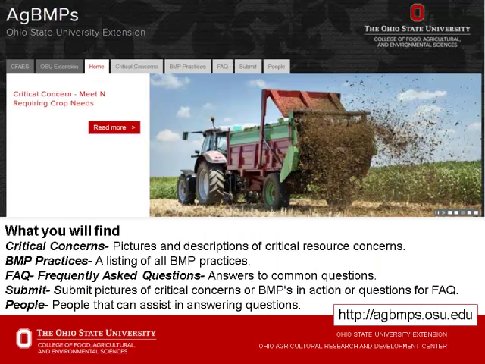And this is where we're starting to put together a best management fact sheet series, trying to identify critical resource concerns in a pictorial fashion so that people can start thinking about these and then looking at what best management practices they can implement, so that they can start making things happen in the landscape without doing a lot of thinking about it. And that website is coming online, actually you can go to it right now. It's a little less populated than we want it to be by the end of the month, but it's agbmps.osu.edu, and I appreciate any feedback, input. There's a place to submit information on that.